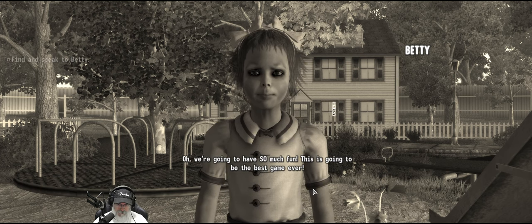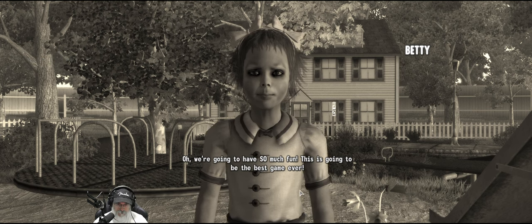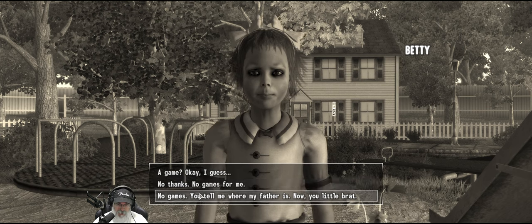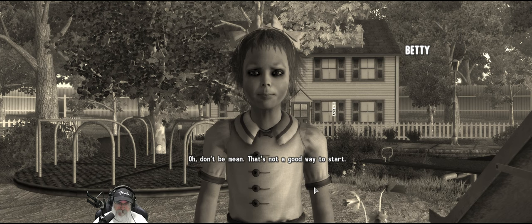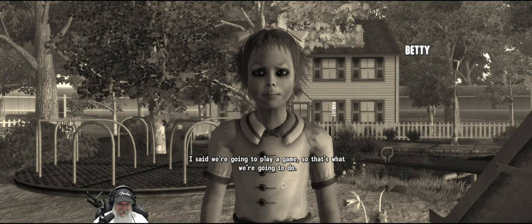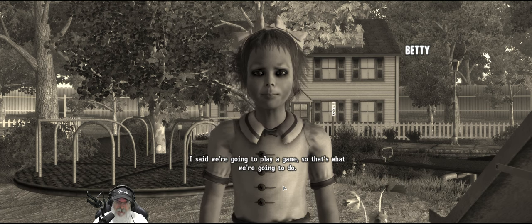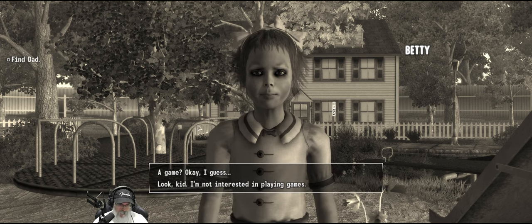Oh, we're going to have so much fun. This is going to be the best game ever. No thanks. No games for me. Now, yeah, tell me where my father is, you little brat. Oh, don't be mean. That's not a good way to start. But maybe a good way to end, huh? Jeez. I said we're going to play a game. So that's what we're going to do. You know what? Do you have an automatic shotgun? I do. Okay, we'll play along.